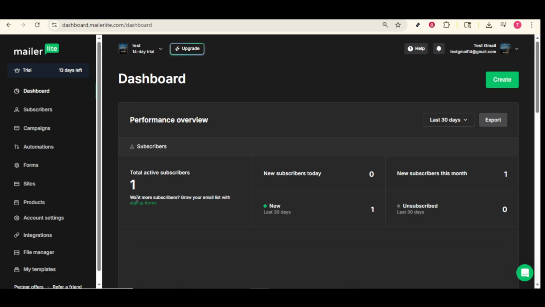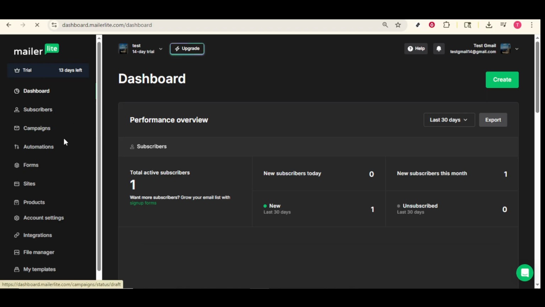Let's begin at the main hub of your MailerLite experience, the dashboard. Go ahead and open your preferred web browser and navigate to the MailerLite dashboard. This is where all the action starts, as it provides a holistic view of your account, from your email campaigns to your subscriber stats. Once you're comfortably settled in your dashboard, the next step is to focus on your subscribers.